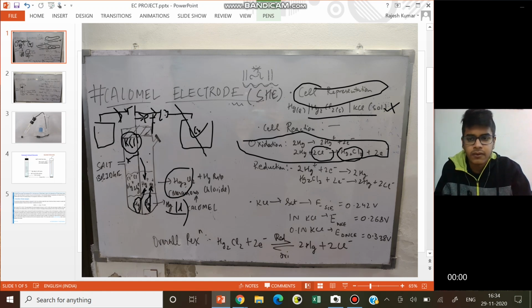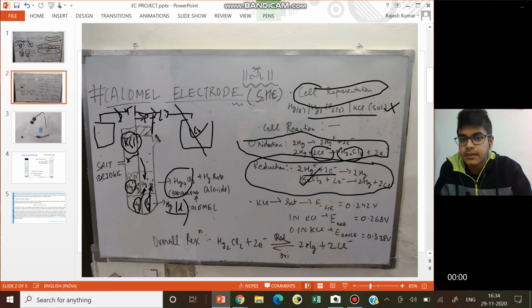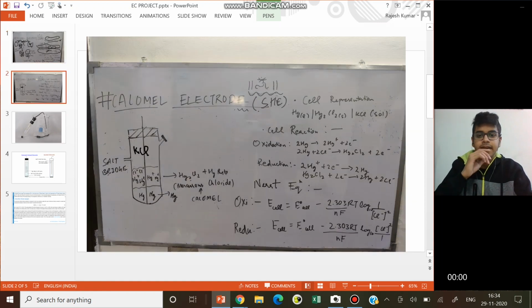Cl minus? Of course not. Hg plus or Hg. So this Hg plus will gain an electron to become stable. So this 2Hg plus gains 2 electrons to become 2Hg, or we can again write it in the other way with the help of the spectator ions like this one. As there was no space, I wrote this again.